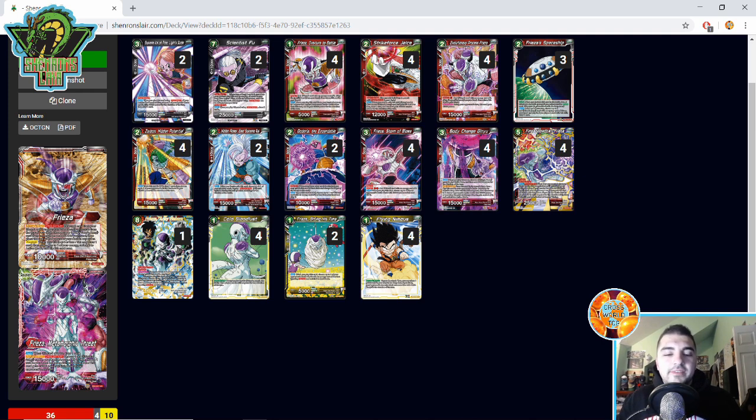Most often, you're just going to leave a yellow up for your defensive Cold Liliths or Nimbuses. So you want that Hidden Power East Supreme Kai in there just as a finisher, almost like a win con for when you pressure them low on life. You want to be able to win the game that way. And then we have Dodoria the Expendable.